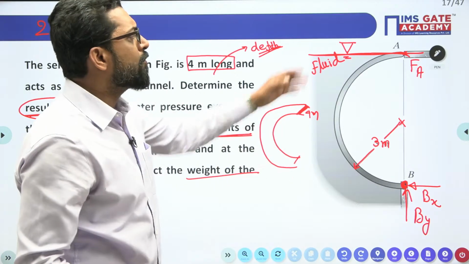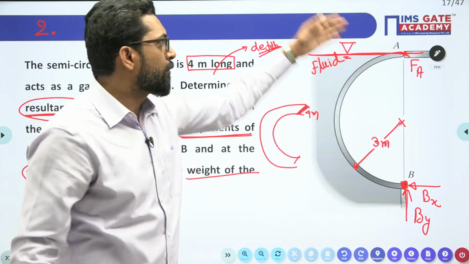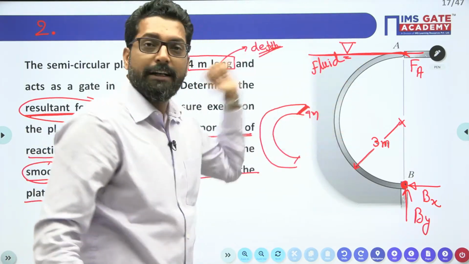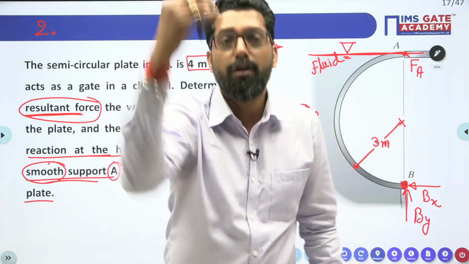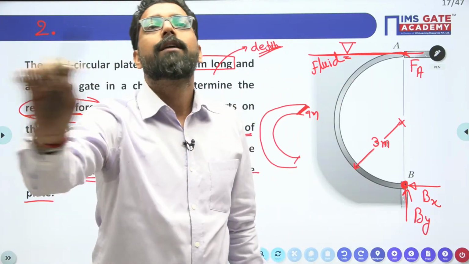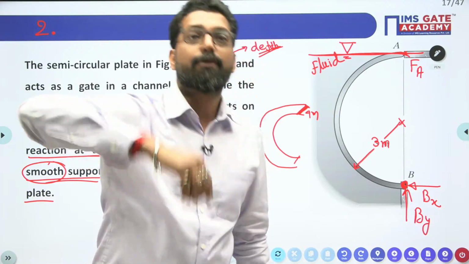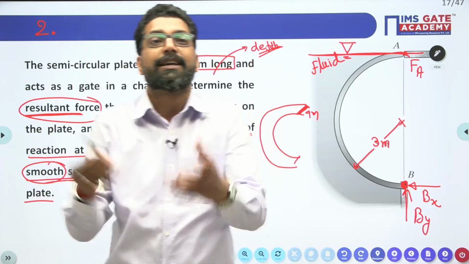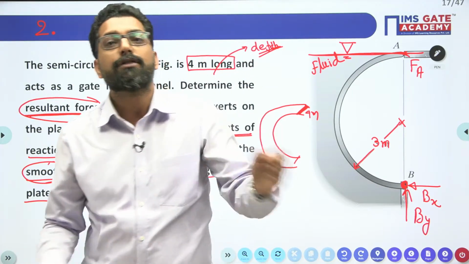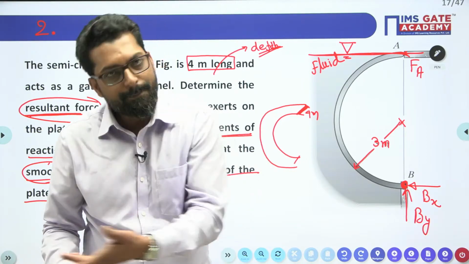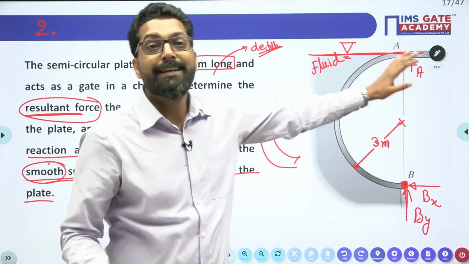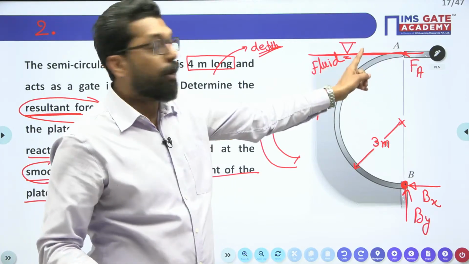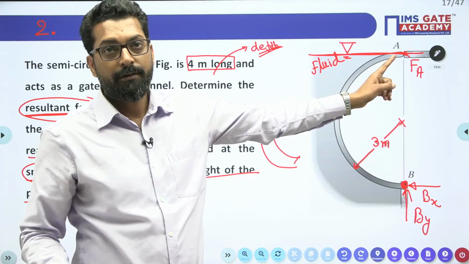Why are you calculating atmospheric pressure? In the case of hydrostatic force, we do not calculate atmospheric pressure, because we can consider all the process on a gauge basis, not on absolute pressure. If you consider an absolute basis, then you may consider atmospheric pressure. Here it is also not given.